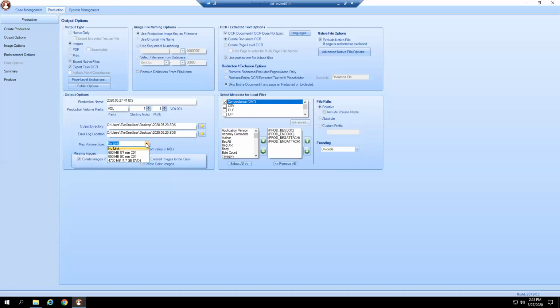Max volume size, this really only comes into play if you're saving to a CD or a DVD or maybe a flash drive that's pretty small. Typically, you're uploading to an FTP, so it really doesn't matter how big it is, so to speak, when it breaks up. But back in the day, and probably people are still using it, you used to have to burn to CD and DVD.